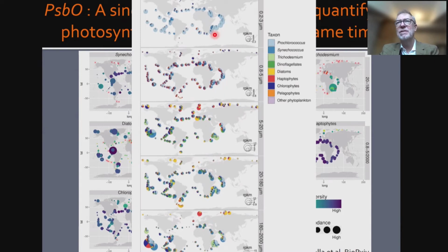And so we see here a size fractionation going from the smallest size fractions, mainly representing the prokaryotic organisms at the top, all the way down to the larger eukaryotic organisms in the bottom. And we can see that the cyanobacteria are principally in the smaller size fractions, principally in the latitudes, the warmer regions. Whereas as we get higher size fractions, we see the larger eukaryotes, in particular the diatoms and the haptophytes coming up, in particular at the high latitude regions. So this gives you an idea of the relative importance of each of these groups as we look in different regions of the ocean.